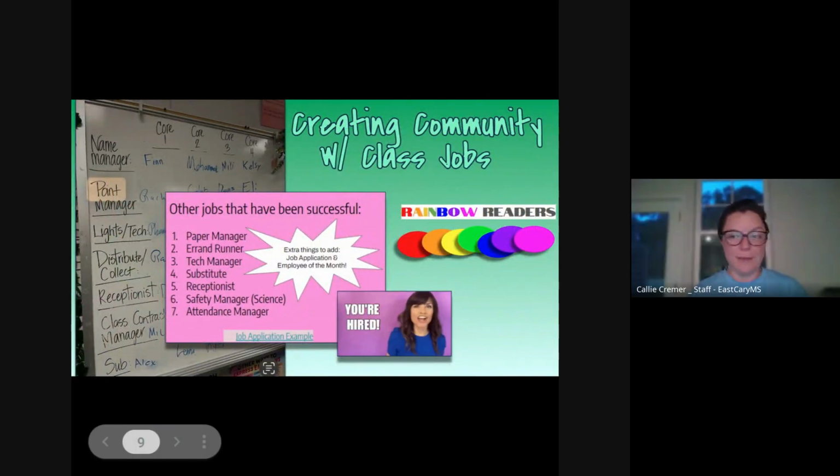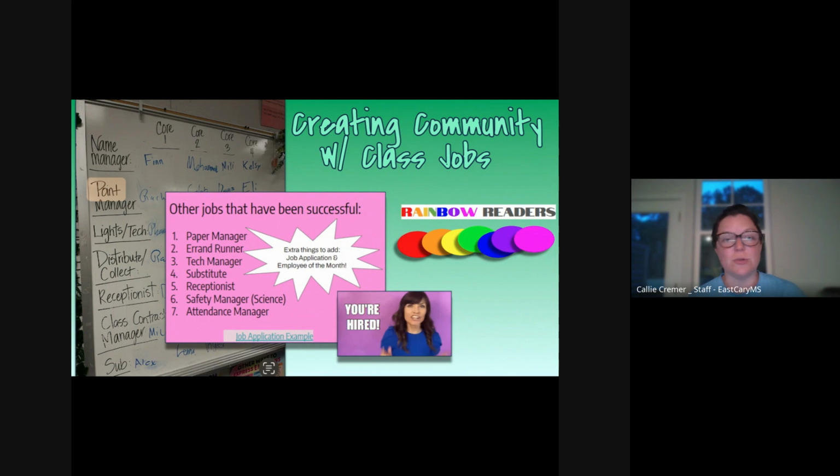And on the note of being competitive, some ways that we like to bring that creativity and community into the classroom are through things like class jobs or assignments. This is a picture of my board on the left, where you'll see class jobs, literally so old school, just listed on the board. We pick cards and the student volunteers for that job.